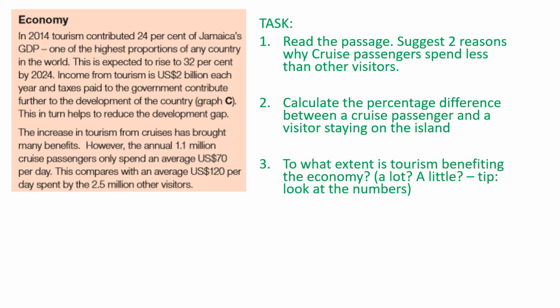Moving on. Okay, I'd like you to read through the passage here and suggest 2 reasons why cruise passengers spend less than other visitors. I want you to do a bit of a calculation, please. And finally, I want you to think about to what extent tourism is benefiting the economy. Is it a lot, a little, and I want you to look at the numbers. Have a go at these 3 questions in your exercise book, and then you'll be ready to move on. 3, 2, 1, pause.